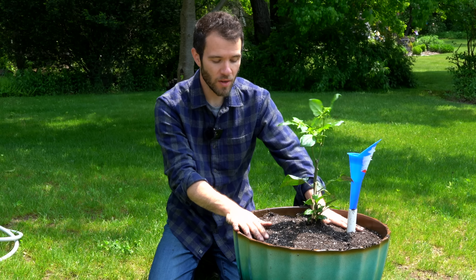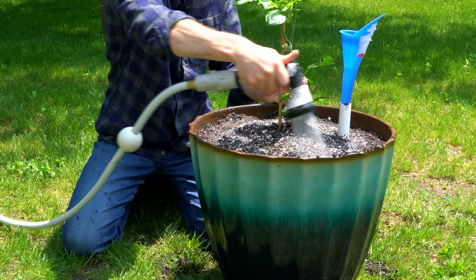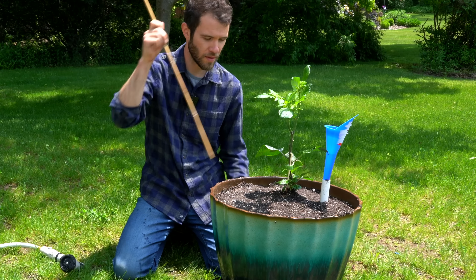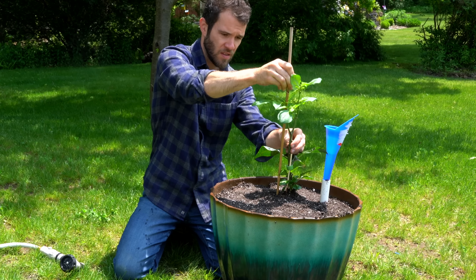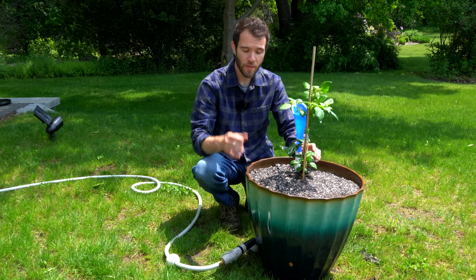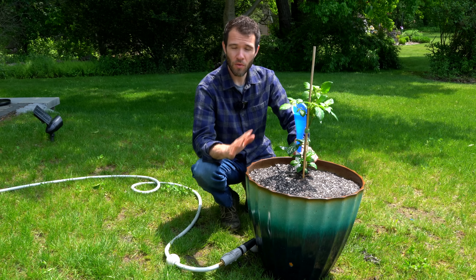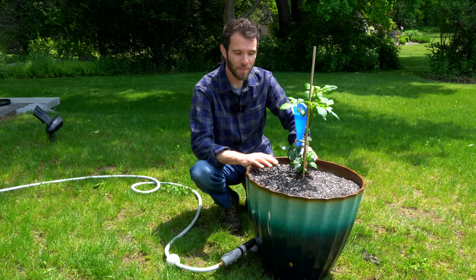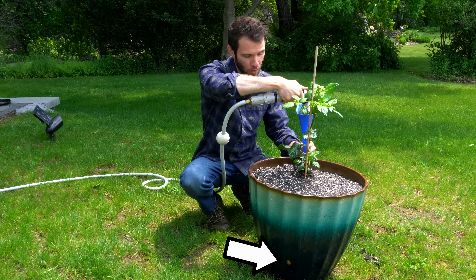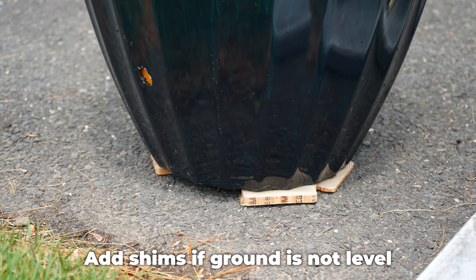This looks just about perfect. All that's left is to water it in from the top — you'll want to water from the top for at least a week or two until the roots can get down to the bottom where the water reservoir is. It's also optional but recommended to apply a stake at the time of transplanting; it just makes it easier in the long run. You also want to fill up your reservoir at this point to make sure that the wick underneath stays moist and doesn't dry out and become hydrophobic. Keep the bottom full of water right from the start and keep it topped off as the season goes on. When you add water to the fill tube, you'll eventually see it coming out of the overflow hole on the side. Make sure to place this on a level surface so the water underneath isn't on a slant.